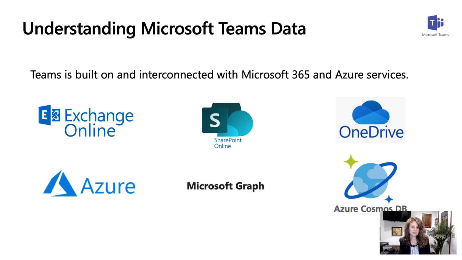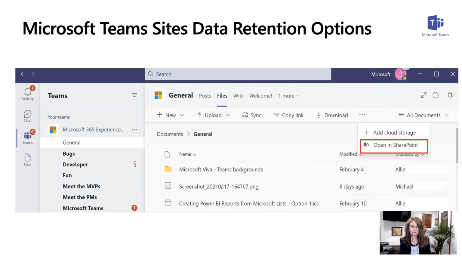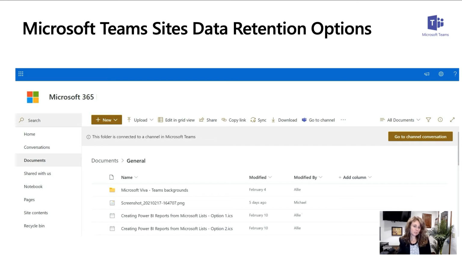So the first important piece to this is, here's Teams. And if you click on Files up toward the top and then go to the ellipsis on the right, you can see I have the option to open in SharePoint. Now, here's SharePoint. We're all likely familiar with SharePoint, or maybe you're learning SharePoint. And here's where you can set all of those additional versioning and some of the extra recoverability items.